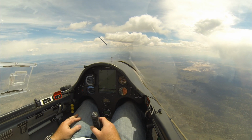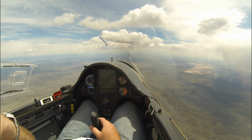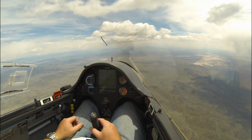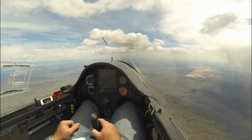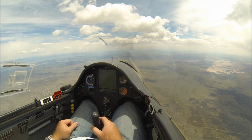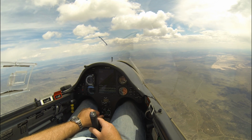I'm not very high, I'm 12,300. Looks like I can get to about 14, unless it starts overcasting more, or cirrus, then I should be okay. It looks actually pretty good. In terms of time of day, it's only 2:30. I haven't circled much. I need to take a look at what's to the north. Just keep heading south. I guess it's not a bad thing for speed. Average speed, 74 miles an hour so far on task. I need to pick up the pace.